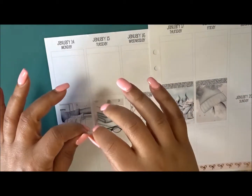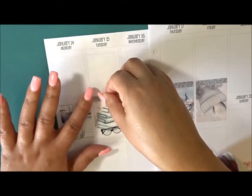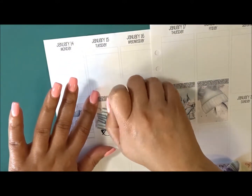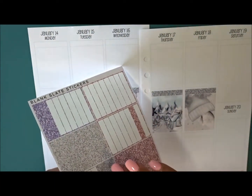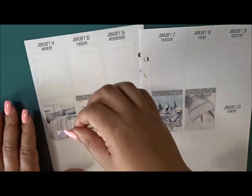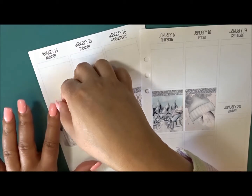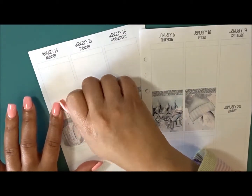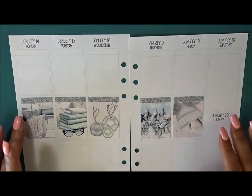And then I'm trying to think why I started purchasing the premium matte or the glossy. I think because I felt like I didn't have the right pens. So I think that was my thought process. But now, yeah, premium matte or glossy, I'm down with it. All right, so there's that.